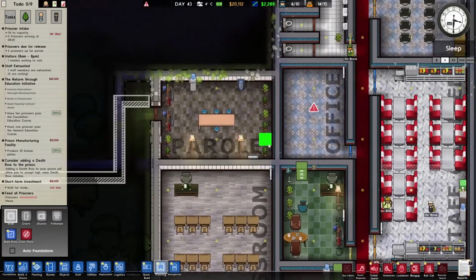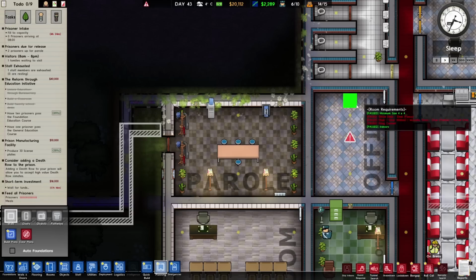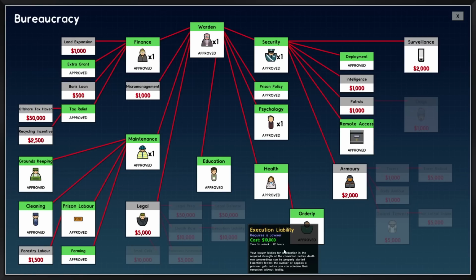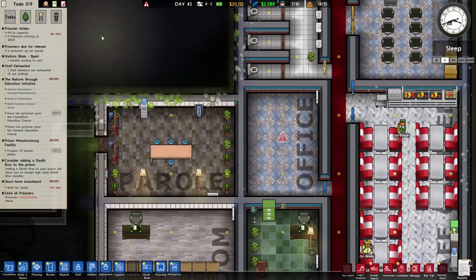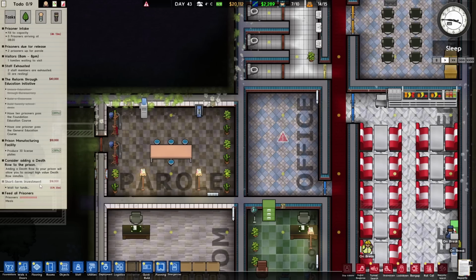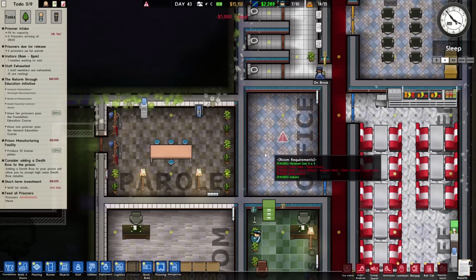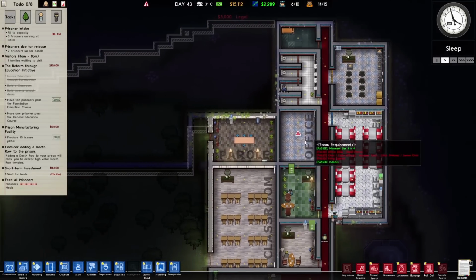And then we could possibly have access through the parole room. So we turn that into, and that might have to be an office actually. Hang on, who have we got? Who haven't we got yet? Oh, a legal person. Do you know what? How much money have we got? Hang on. We've got 20,000 monies, and we're going to get 16 grand soon-ish. Sort of in, what's that, 2 and a bit days possibly. So I think let's invest in this here. So a legal person, yes, please. They can then go in this office and that can be finished, because that's been waiting like that for absolutely ages. So, okay, that will sort that out.